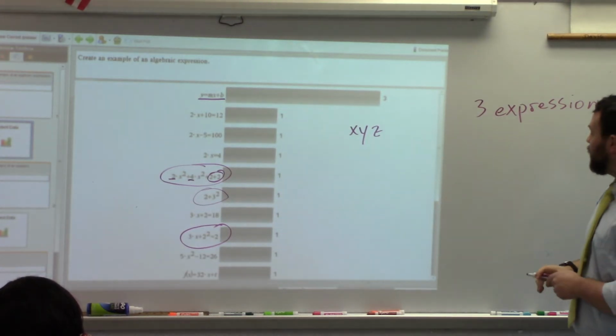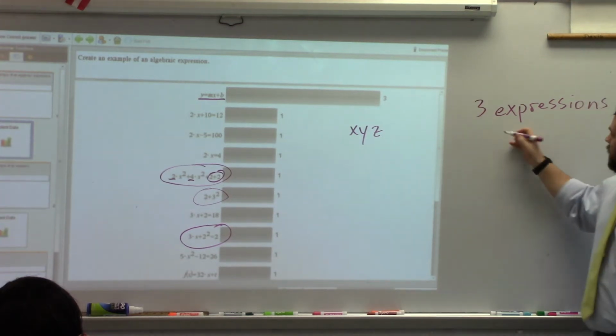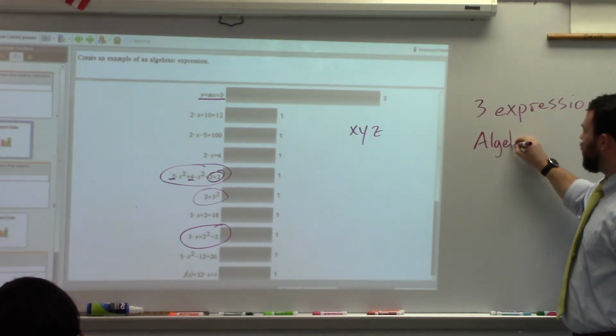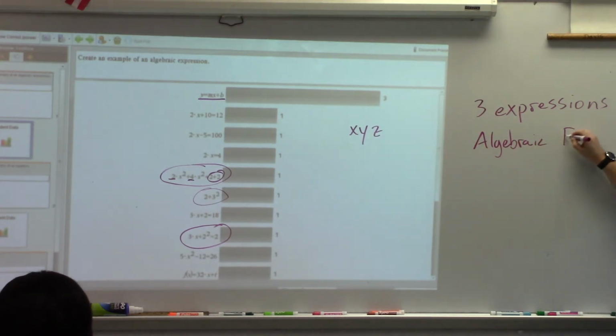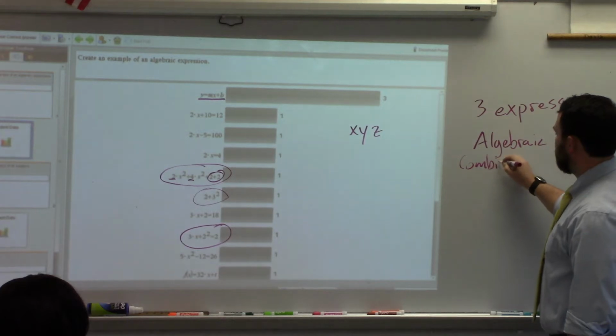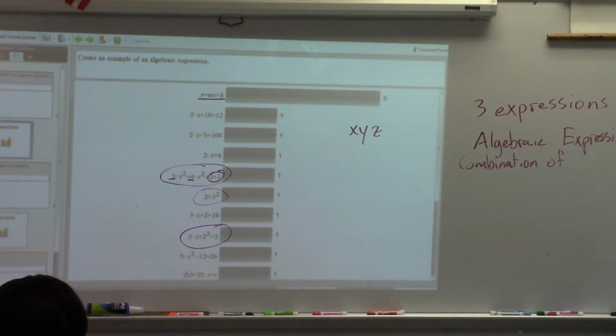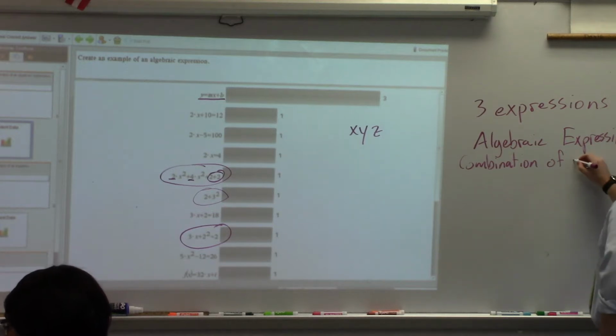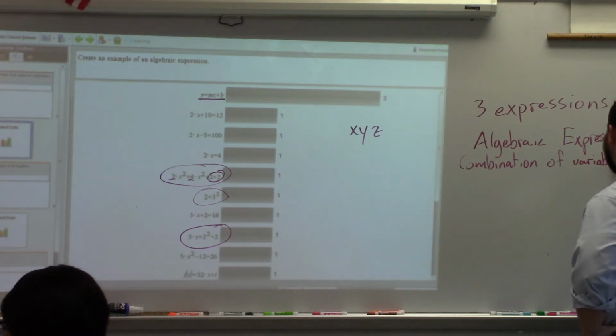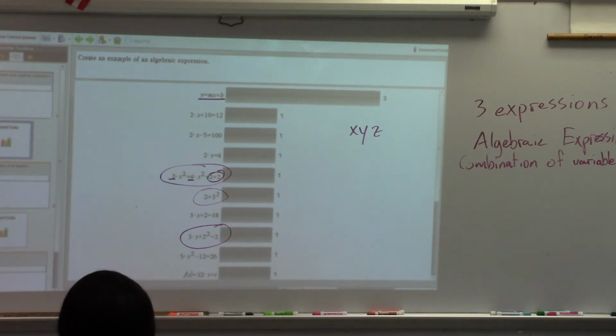Okay, so I'm going to help you get started on this. Because there's one word that we are kind of missing at this point, but this is important. So an algebraic expression, that is a combination of what? Variables and numbers. Right? Aren't we combining variables and numbers there? Okay. And so notice I guided you a little bit there because one, we're just getting started with this, but this is using our language to describe what's happening. This is generalizing what an expression is.